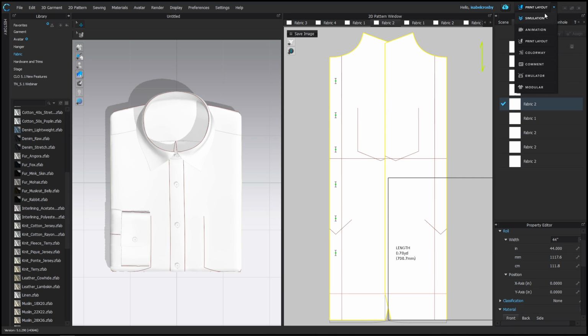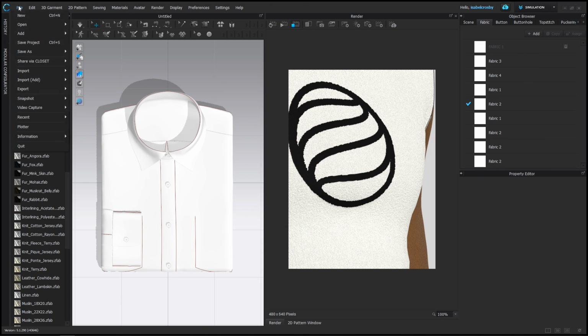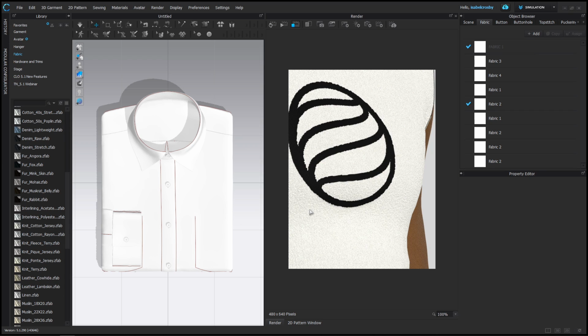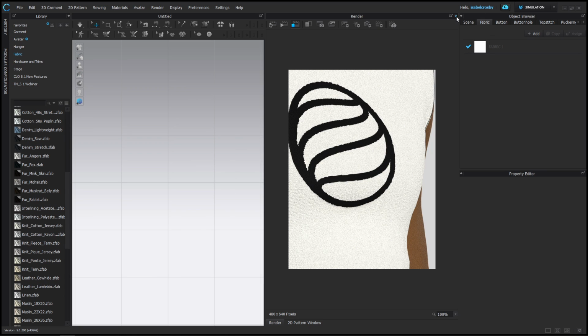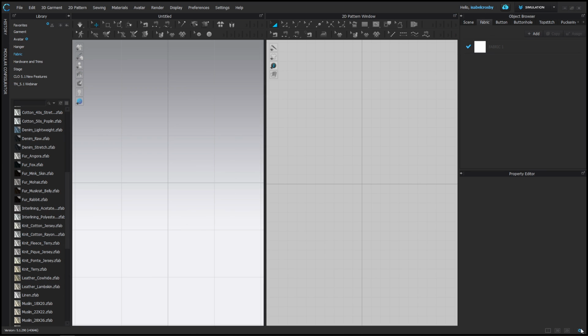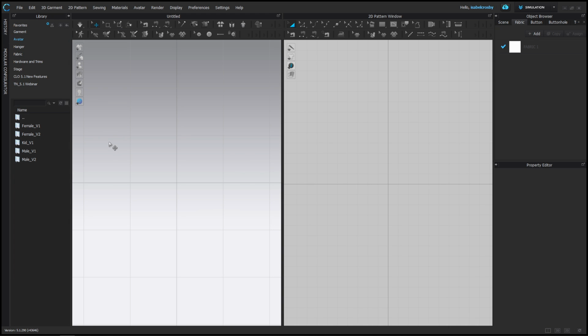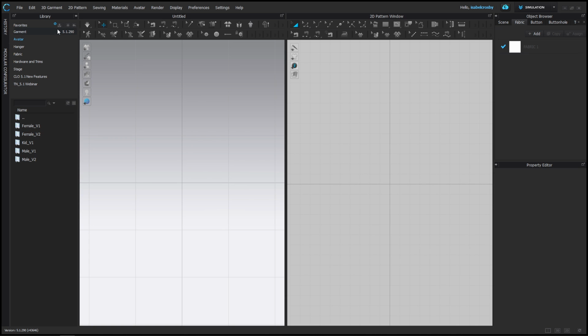Cool. I'm going to go back into simulation, and I'm just going to make myself a new file. So I'm going to show you guys all of the additions to the asset library, so mostly to the avatars. You'll see, firstly, you may see that you have this little N symbol next to your download button. That just means there are new assets you haven't yet downloaded.